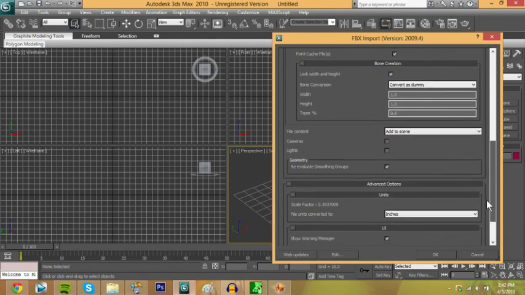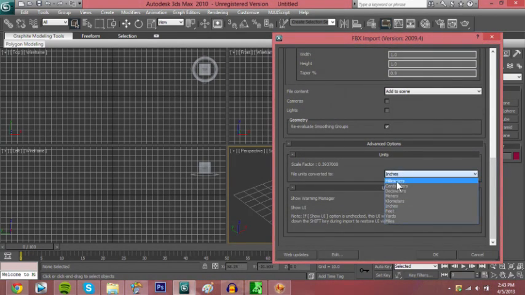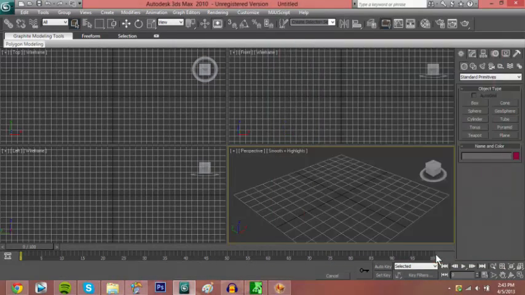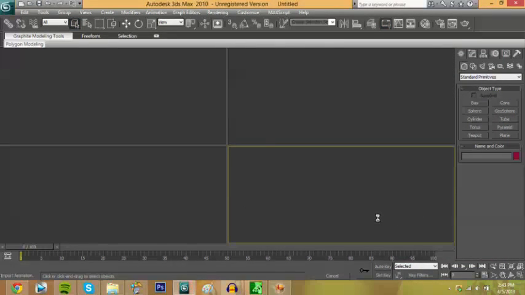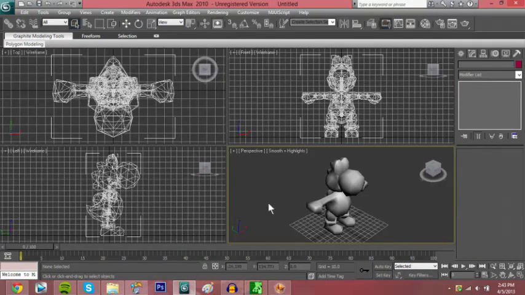Anyways, make sure you change the file units converted to from inches to centimeters. There we go, and press OK. If you get this warning, it's fine. It doesn't do anything wrong. Just push OK and your model will show up.